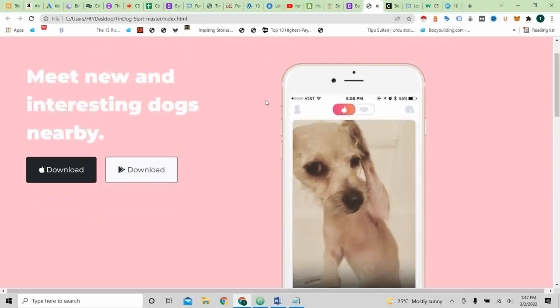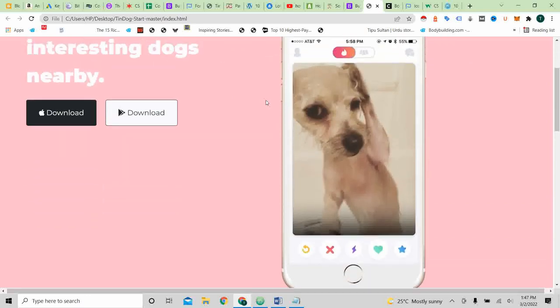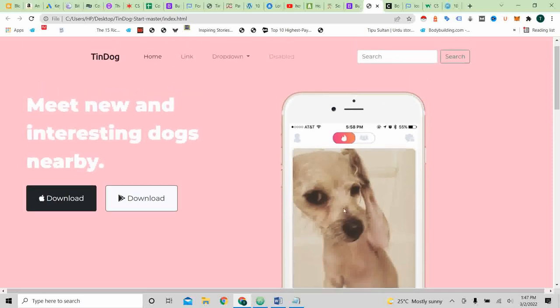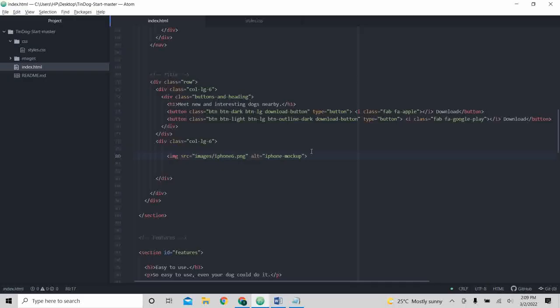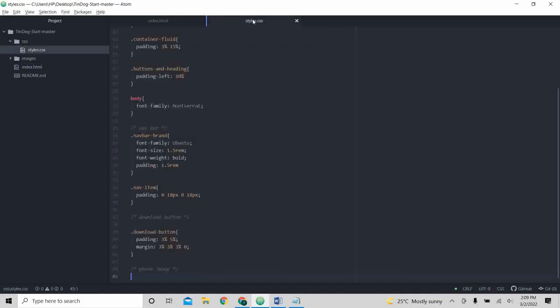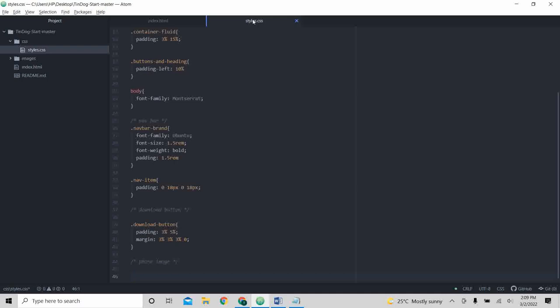Now we are coming up to our last thing of this styling, and that is first we must reduce the size, and other thing is that we are going to rotate it a little to the right side. As you can see, this is somewhat this is. So for this reason, we will make a new class, and you can name it phone image. Control S. We will copy this so that we can use it for the CSS. Control V, here we are.